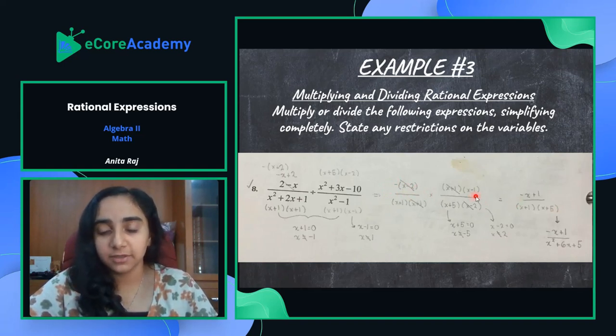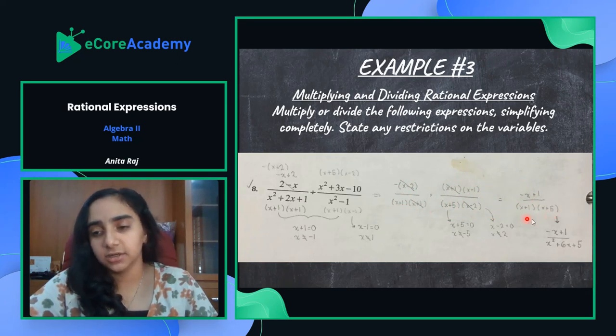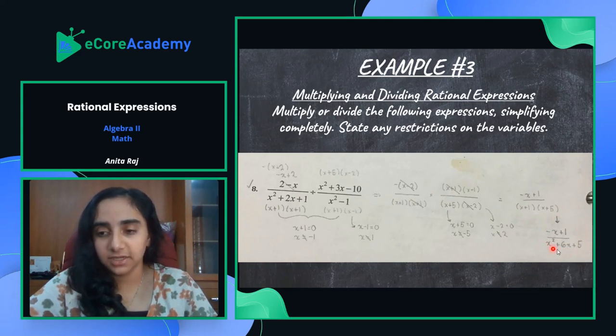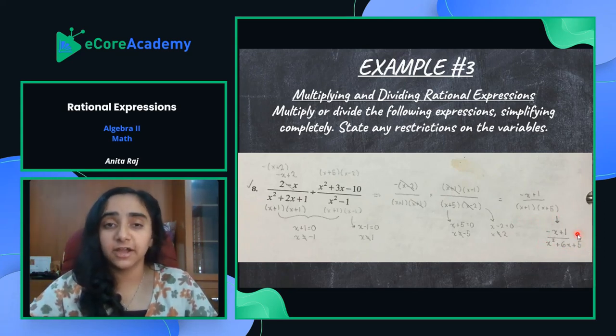I have this x minus 1, so I just distributed the negative sign. So it becomes negative x times negative 1 times negative 1, which is just plus 1. And then I can just leave these as x plus 1 times x plus 5, and then I actually ended up multiplying them out, and you get x squared plus 6x plus 5 in your denominator. So this is how you would give your simplified quotient.